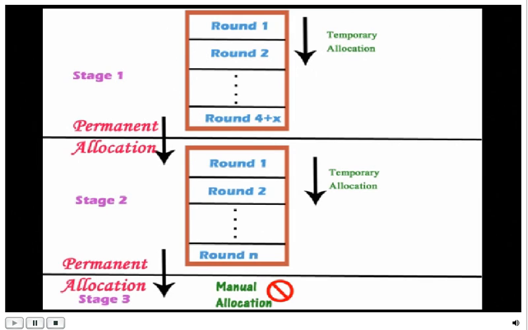Now, stage 2 as well will proceed in the same way that stage 1 does. It too will have multiple rounds, and the bidding process within each round is similar. The only difference here is that your total bid points, instead of 1000, will be reduced based on the number of courses you were allotted in the previous stage. Also, there will be some courses that you can no longer bid for because they have been completely filled. In case you're confused, there will be a video tutorial after this which will explain to you the user interface that is involved in picking the electives.